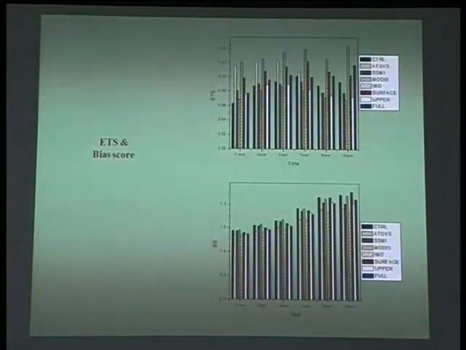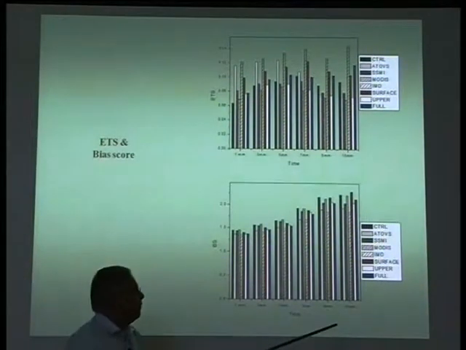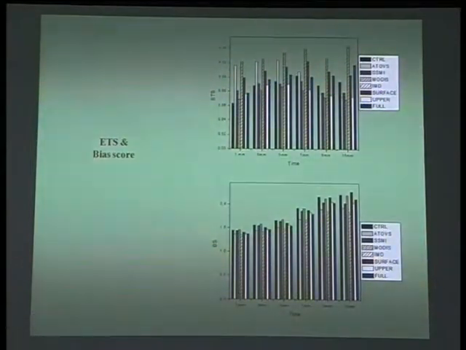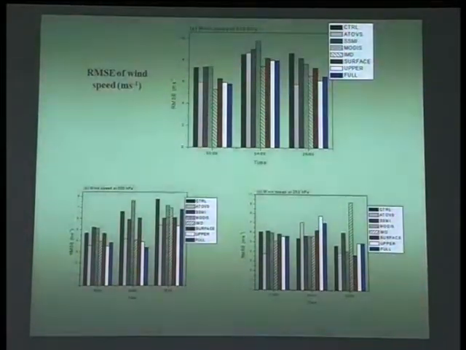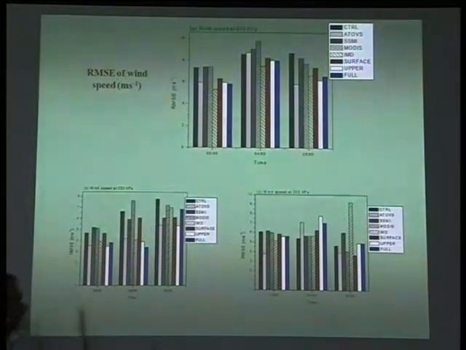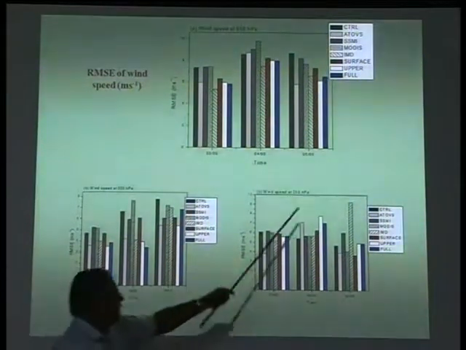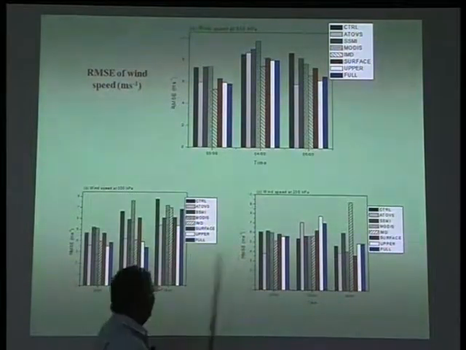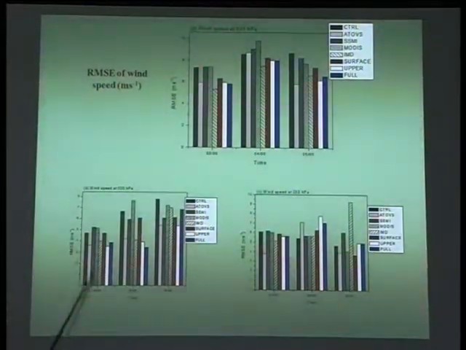clear that the ATMS simulation, the upper simulation, the full simulation seems to be better simulation of not only the sea level pressure field, but also in terms of equitable threat score and bias score. If you look at the root mean squared error of wind speed at 850 hectopascal, typical lower troposphere, 500 hectopascal to the middle troposphere, and 200 hectopascal to the upper troposphere. Again, the upper and the ATMS and the full seem to be again performing better.